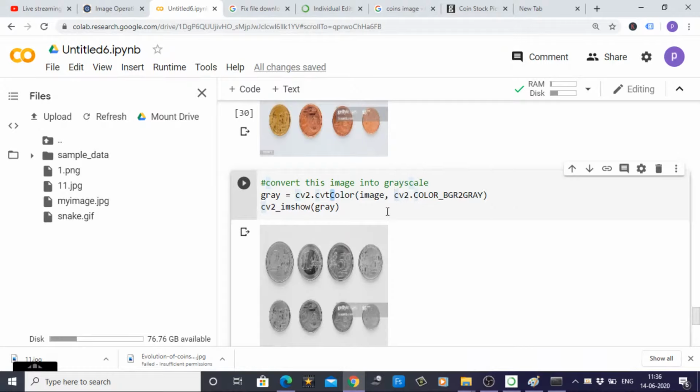So basically cv2.cvtColor(image, cv2.COLOR_BGR2GRAY). The first parameter is the image, and then we specify the conversion, from BGR to the desired format, like BGR to gray. We can convert this image from BGR to gray, and this would be the output. You can do the reverse also, like gray to BGR. Give it a try. And this is cvtColor.